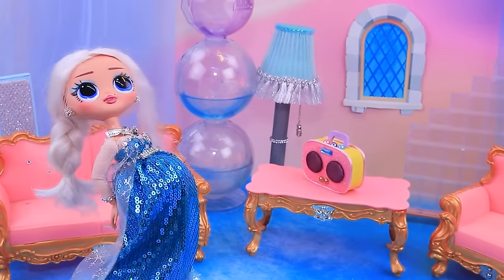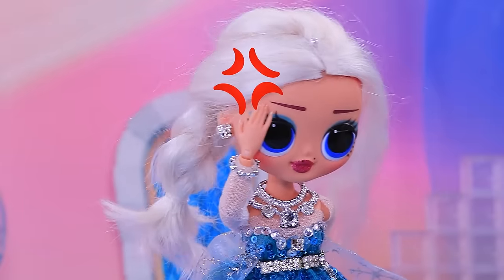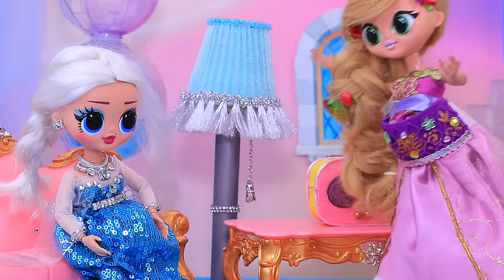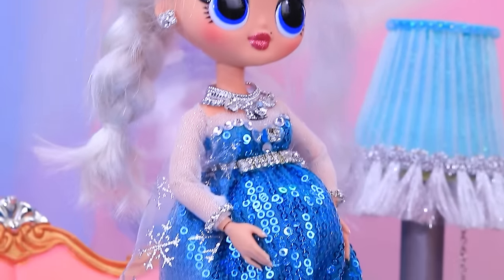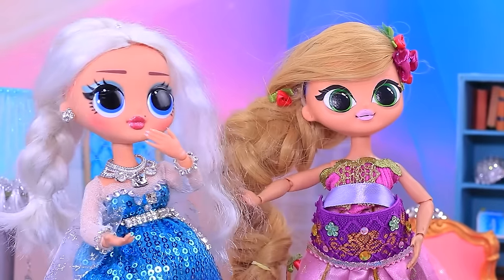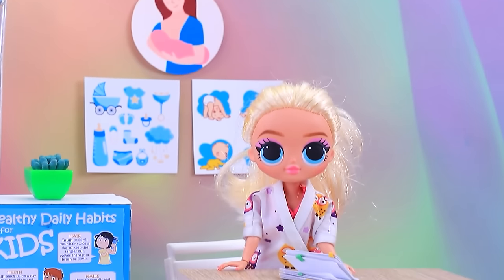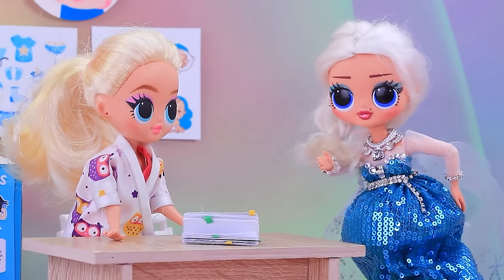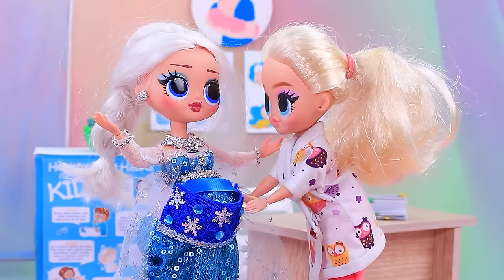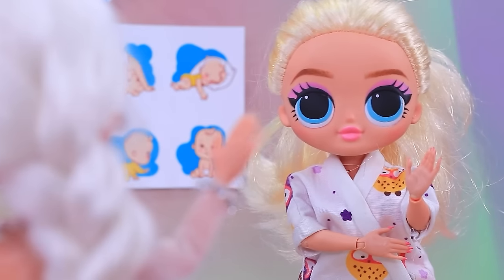My back hurts so much. Even sitting down doesn't help. Ouch, that hurt. Pregnancy is not easy at all. Why don't you go for a walk? Having a tummy is so tiring. This bandage helped me. Wow, it's beautiful. Go to the hospital. Doctor will prescribe you a bandage too. Okay. Elsa came to the clinic. Sign me up for an appointment, please. It's hard to walk. There's a solution. Bandage in your style. Wow, it suits me. Oh, that is much better now. Stay healthy.